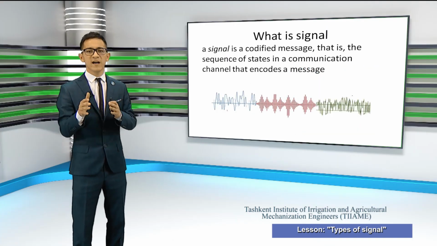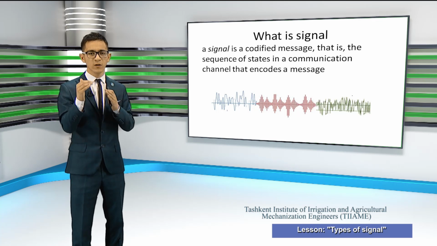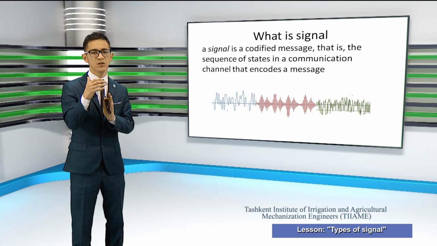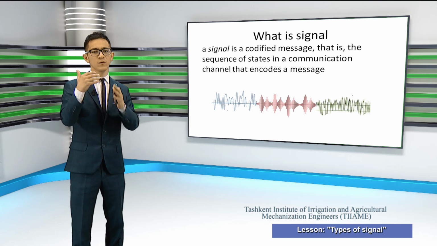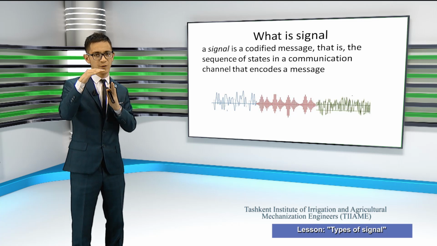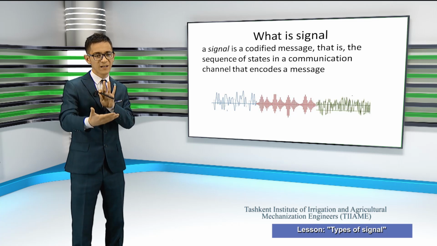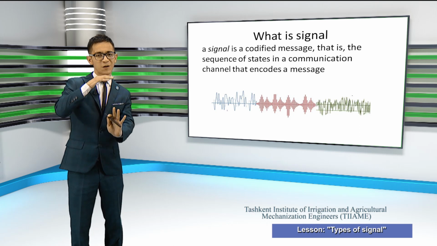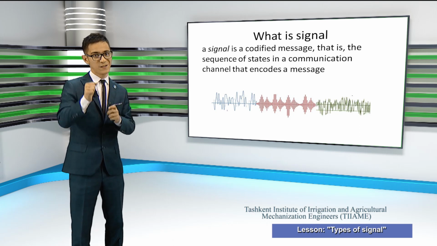A signal is a codified type of information. According to this information, we can change it, convert it, and get new results. We can change the values which we need. And according to all the actions which we have in physical form, we can convert them to a real, normal form. So this is a signal.